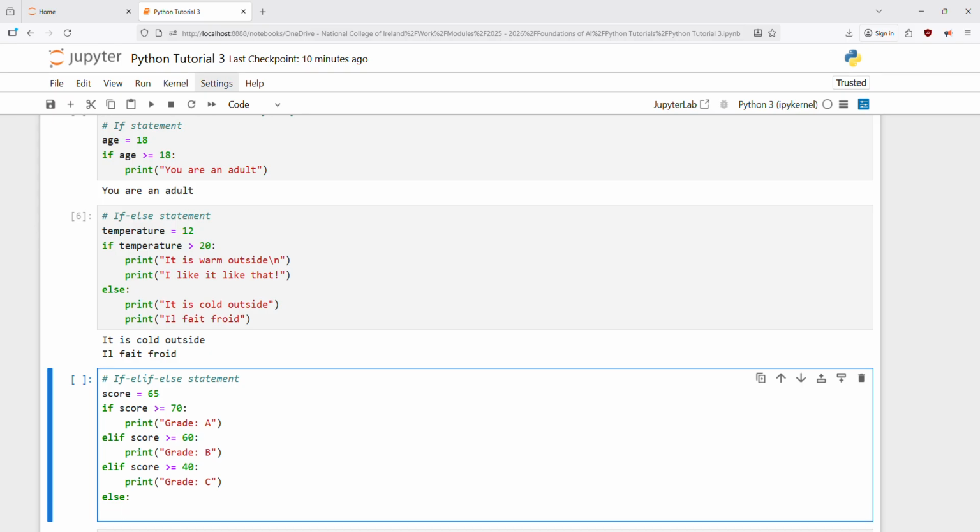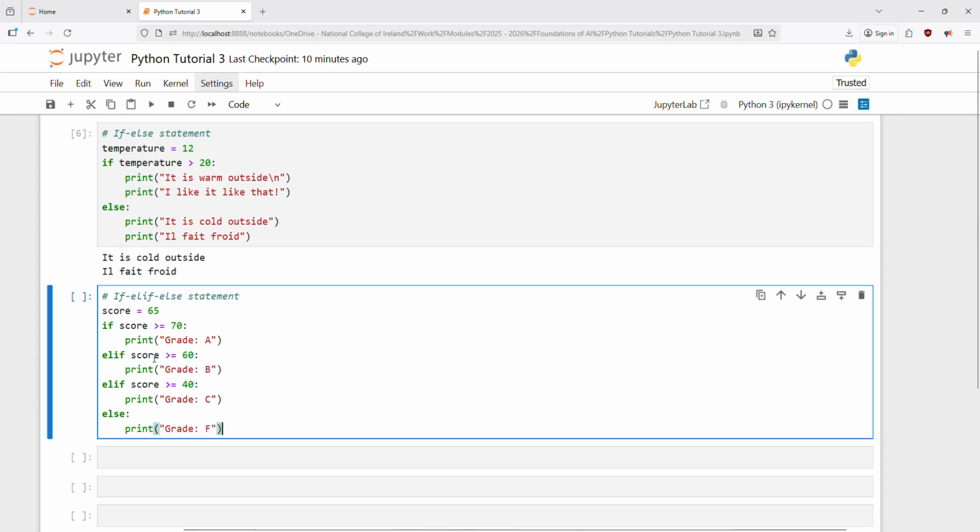Else print grade is F. Okay, so now we have as many branches as we need.